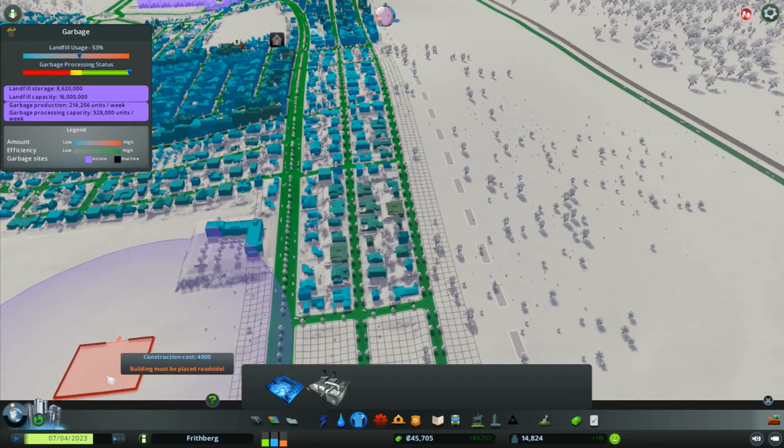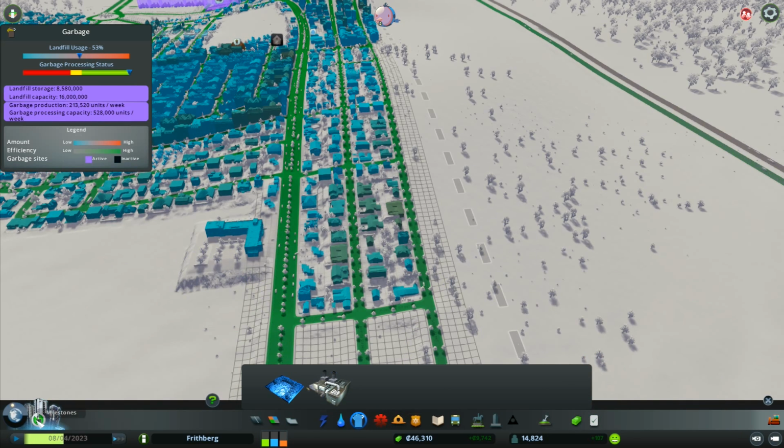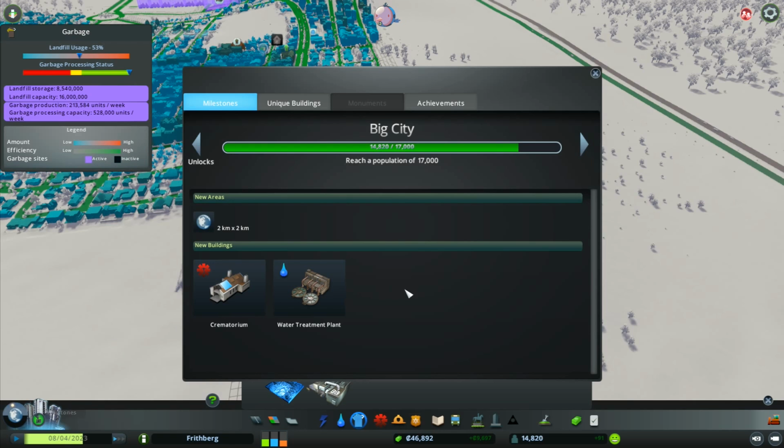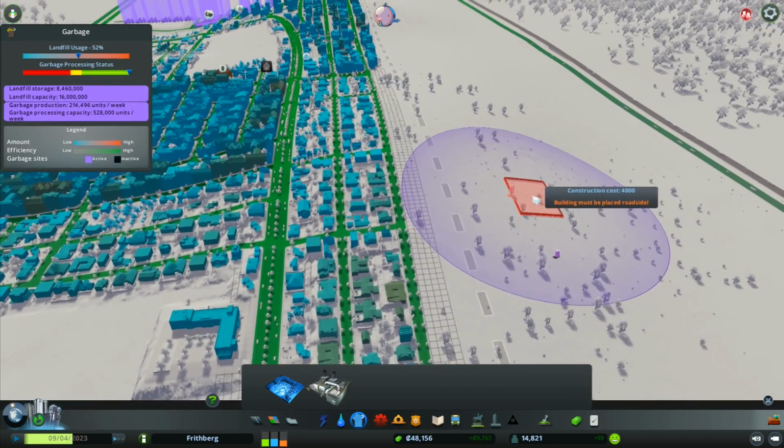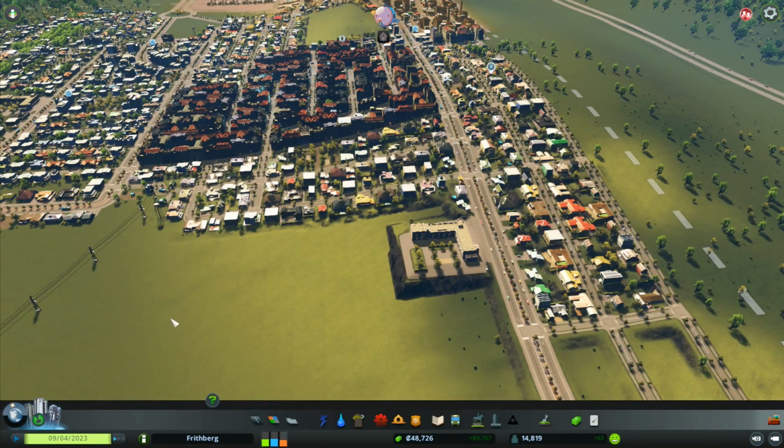But what I was actually thinking is, when are we able to upgrade next? When are we next able to get some more land? Milestone. Water treatment plant. That's great. That's good. New area at 17,000. So we're not actually very far away from being able to buy some more land. So let's just take a look here. I'm going to get rid of that garbage thing for a minute.